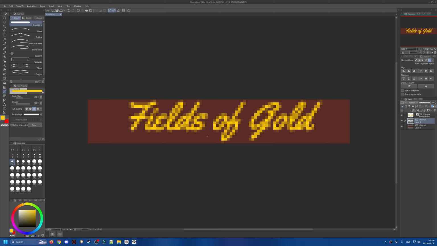I'm not terribly proficient at this software, despite the fact that I really like using it. We want to change the brush size down to 1 pixel, no anti-aliasing. We want it to be perfectly pixel-based, and then we want to kind of just go across the back like this.